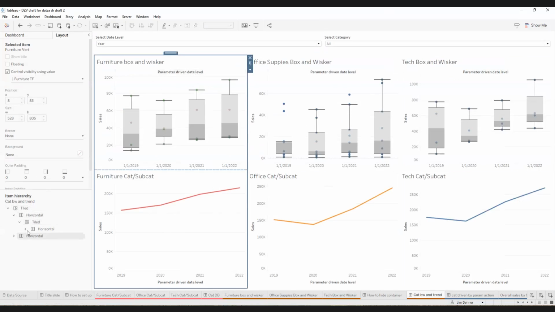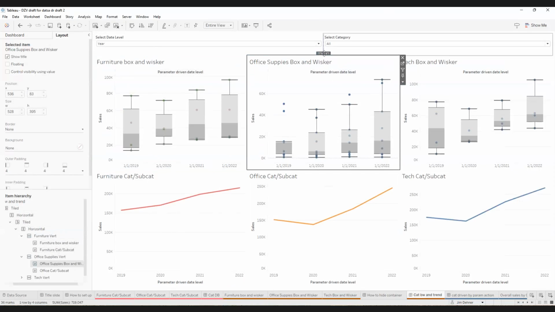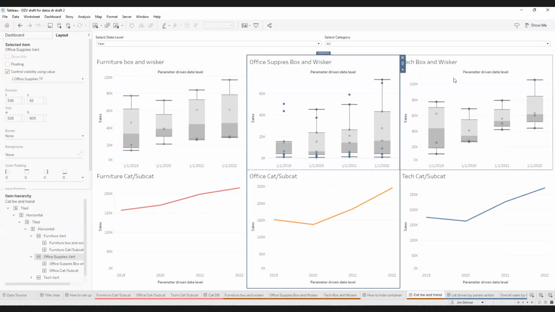So when we look at the furniture container, the vertical container, it's got two worksheets in it. It's got the vertical box and whisker, and it's also got the trend chart. And I've done the same thing for each one of these. That's for office supplies, and technology is the same way, and I'm not going to open that up.